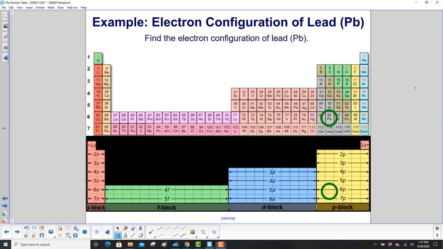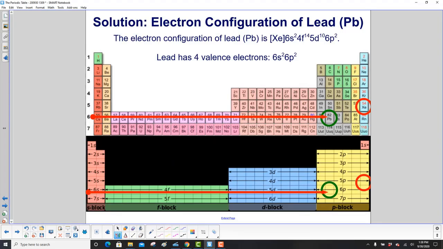So let's find the electron configuration of lead, and the abbreviation for that is Pb. So we have our extended chart here, where we have the lanthanide and actinide series put where they belong, and they're named after the first elements in their section there, La and Ac. So hopefully you can see here's your F block, which we're going to fill. And then, of course, we have the D block again here, and then finally the P block.